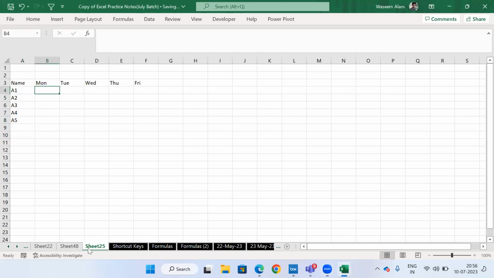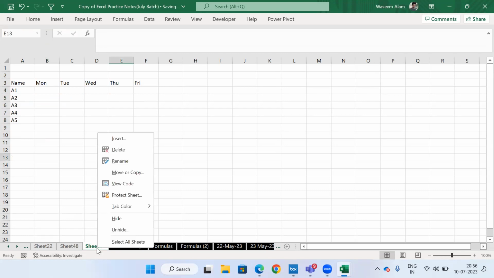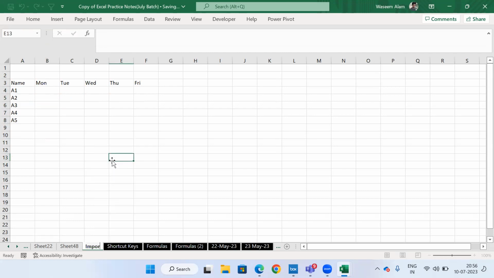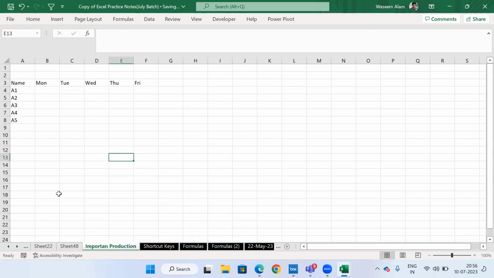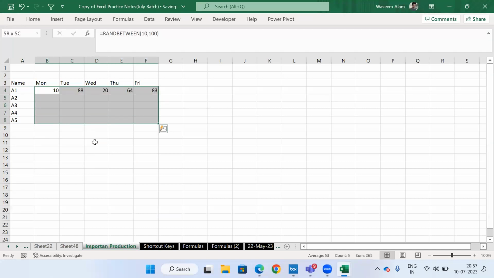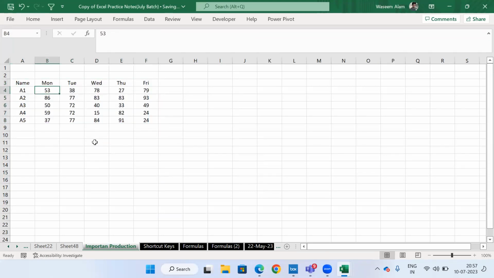This is my important sheet, and the main thing of this sheet is creating the important production data, and I'm giving some color to the sheet tab. Now here I'm giving some production scores from Monday to Friday for these employees, and this is my most important data, and I'm working on it.